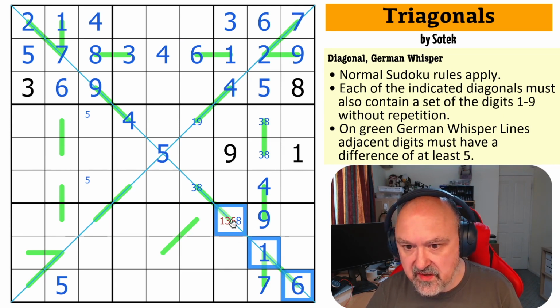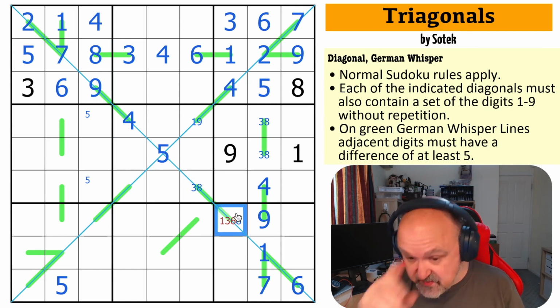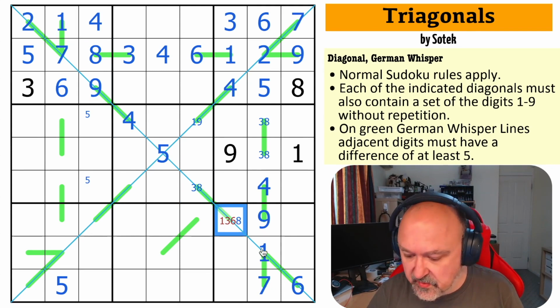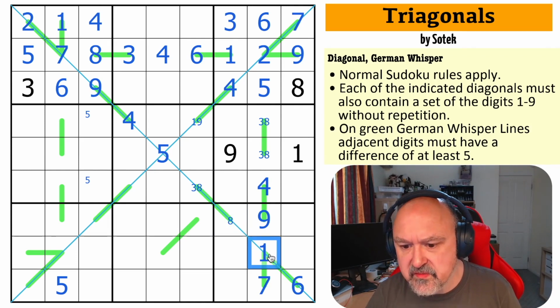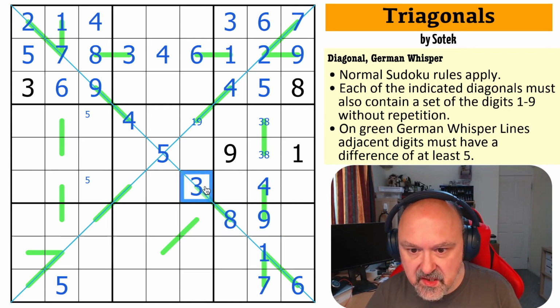I don't even know how it's getting that. This must have been updated because I reset this puzzle to not know about whisper lines, so the software must have been updated to recognize any green line as a whisper line or something. Where is it getting this 8 from? Oh, hang on. No, it was seeing 1, 3, and 6. Sorry, that's what it was doing. It knows that's an 8, so that's a 3.